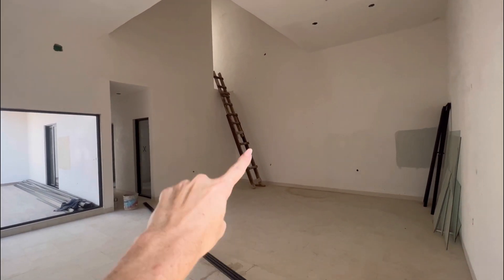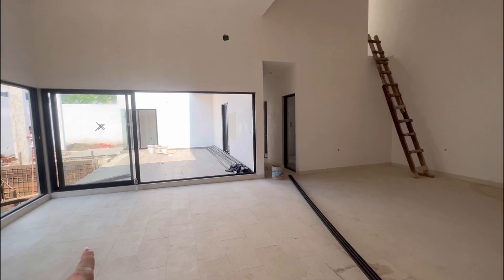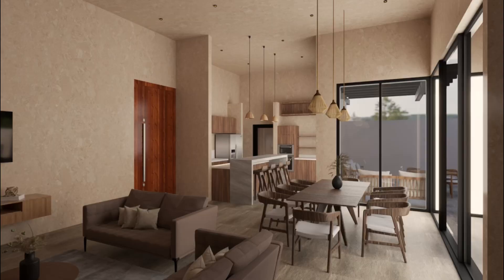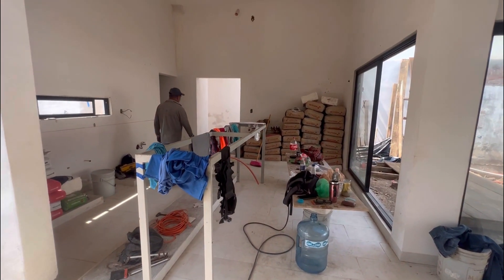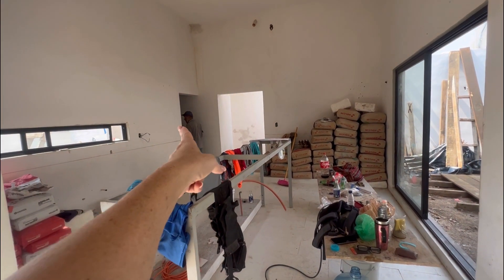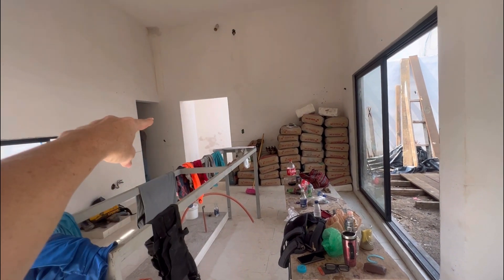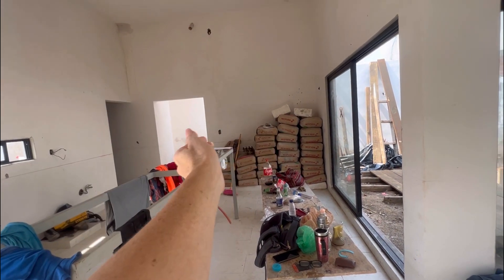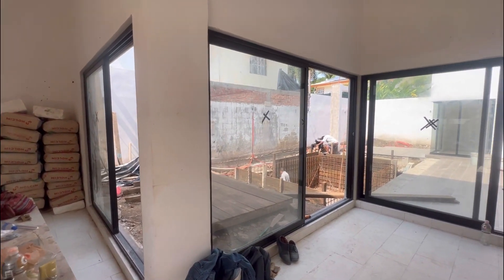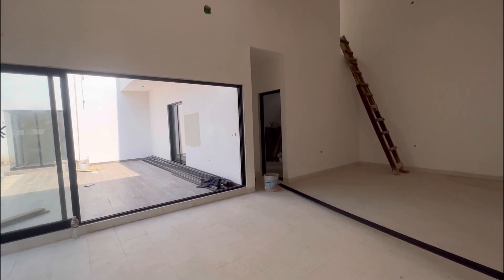This is your living room. There's going to be a set of stairs that come down this way. This is the dining room area. Off to the right-hand side, this is the kitchen. Behind that is your pantry. This is where you're going to have your washer and dryer. And then on the other side outside, this is going to be where the outdoor kitchen goes. You can see everything inside overlooks the pool, which is kind of like the focal point of the house here.